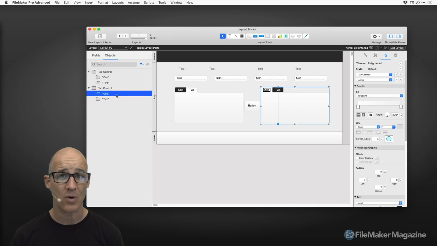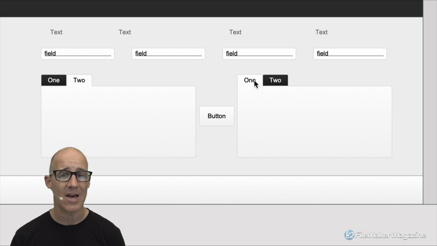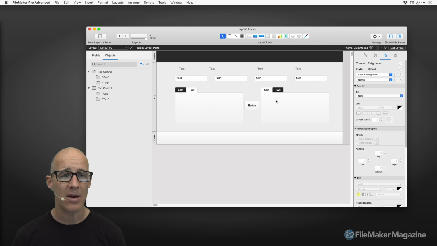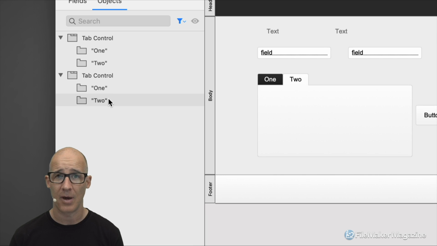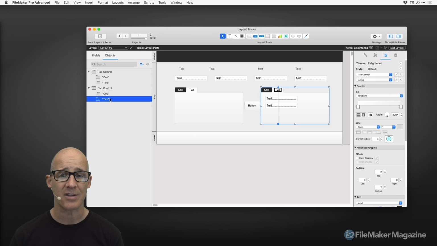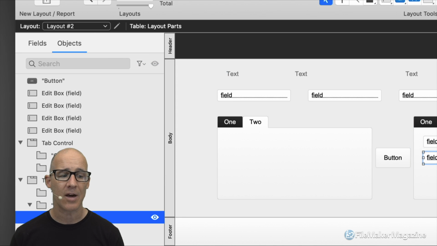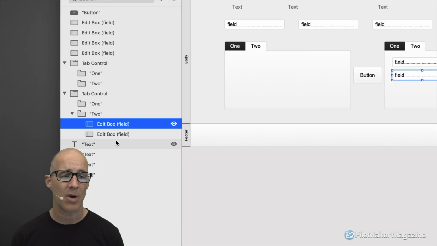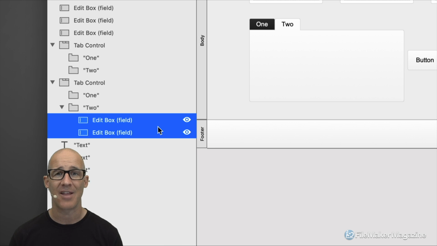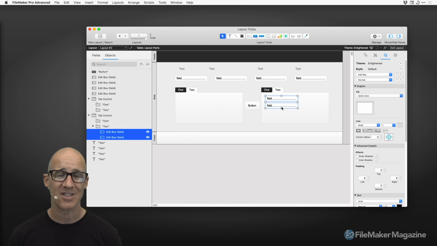That's another key thing. What's great about this is you can switch tabs right there, but in order to get to a different tab, you can do it on the object palette itself. So if I select there, it'll switch to tab 2 for me. And what's nice is I'm able to make selections. I have to switch my filter now back to all. And with that selected, I'd be able to select those two edit boxes right there. So I'd be able to select that, and it's got my two fields selected.